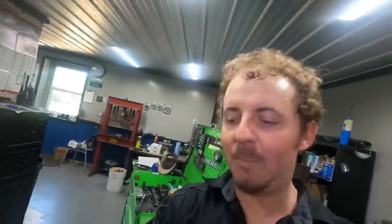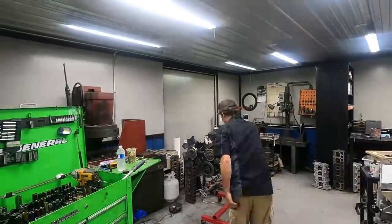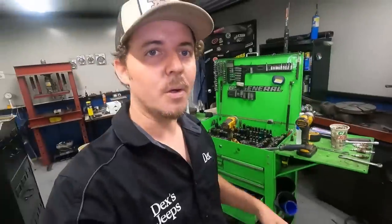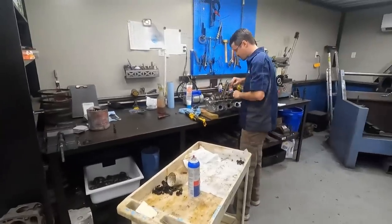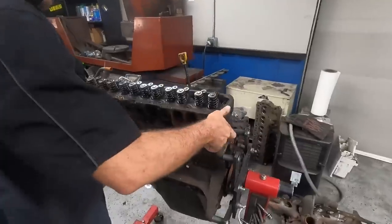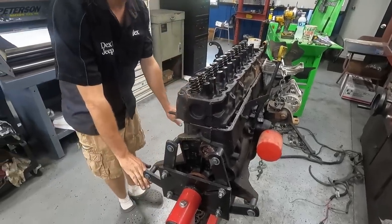Let me get this head off and we'll look at it. Okay, not looking good so far - there's pieces of piston in between the valve and the seat. Don't know what that's all about - that's why I don't sell by miles. I'll get Justin to hold the camera so y'all can watch and witness it.